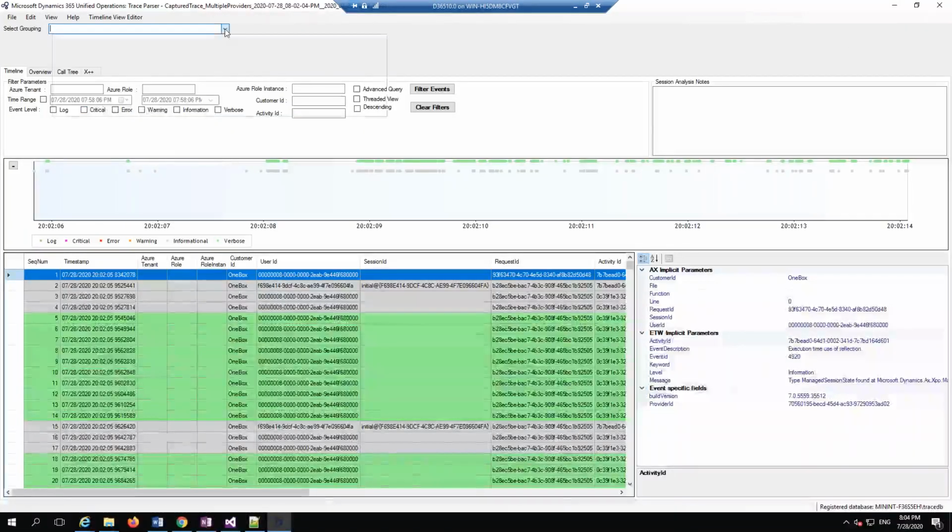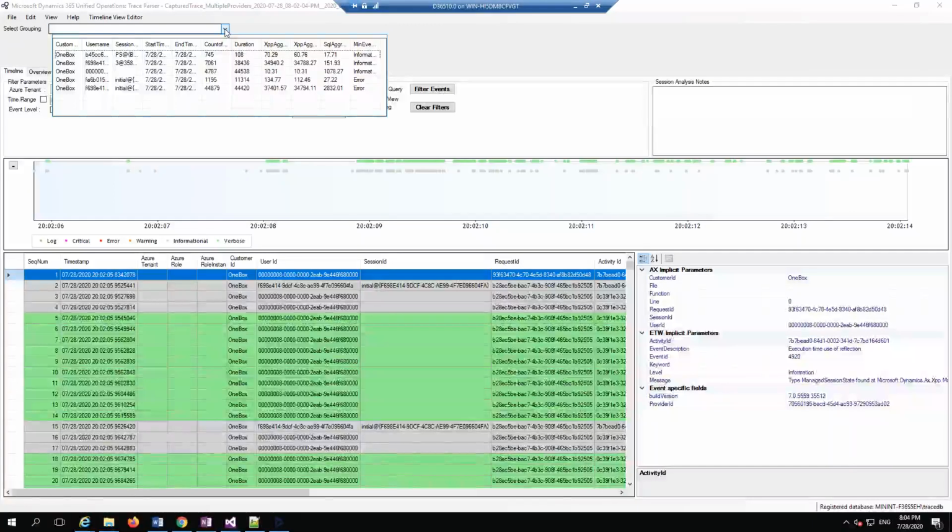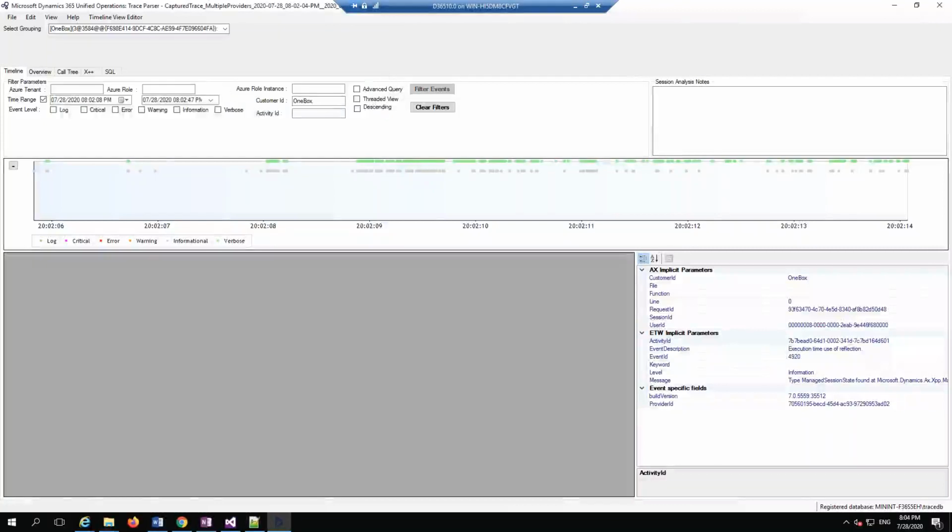Now this select grouping is important. This select grouping will show you the session. And here I will tell you a few things. When you are seeing this grouping, from the grouping itself you can say where exactly the issue is. You can see the SQL aggregate 151.93, I think it's milliseconds, and 2832.01 milliseconds, which means nearly 2.8 seconds. And here you can see XPP aggregate is 34788 and 34794. So by seeing this directly, you need to concentrate on where it is taking the most time.